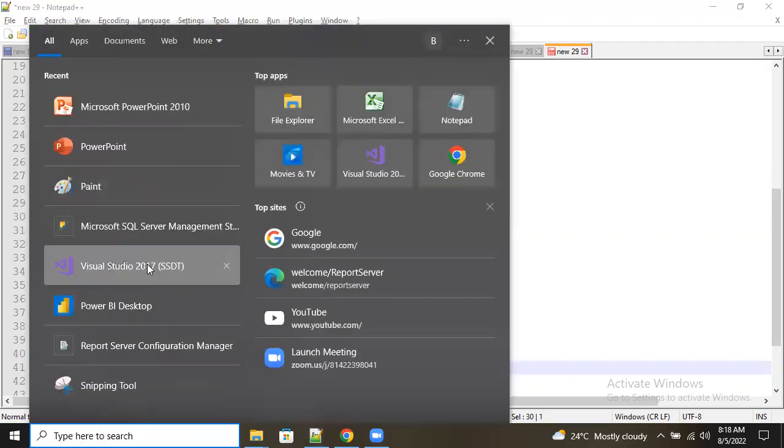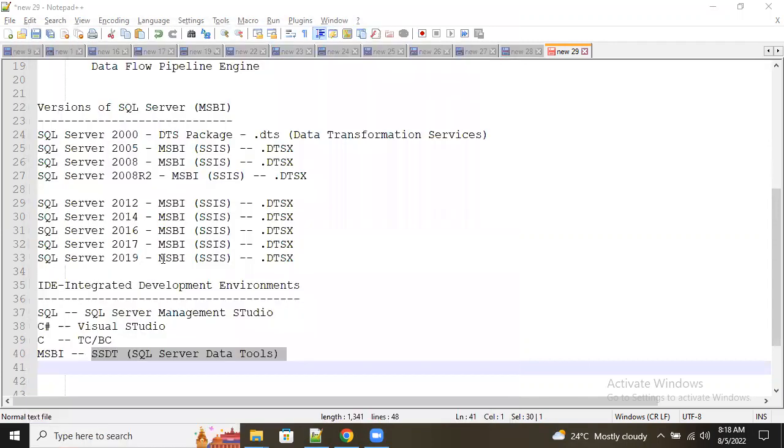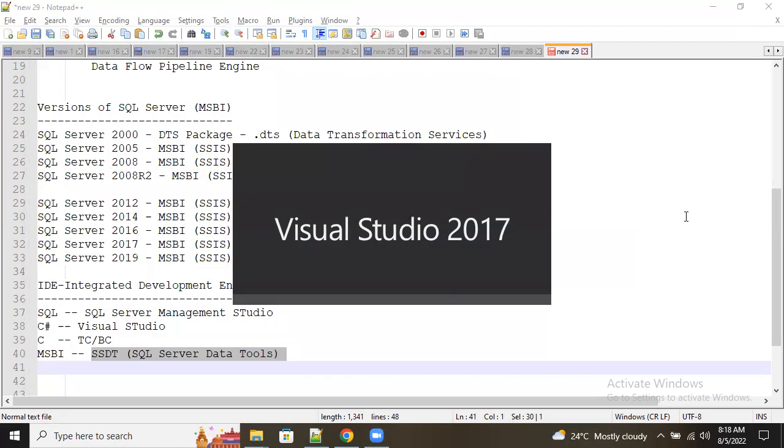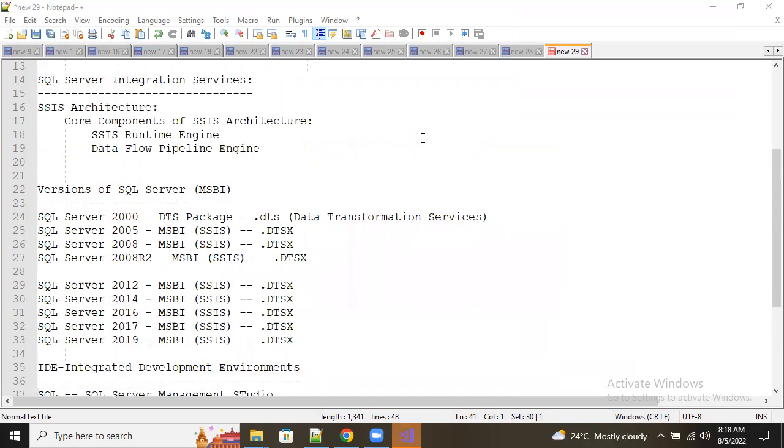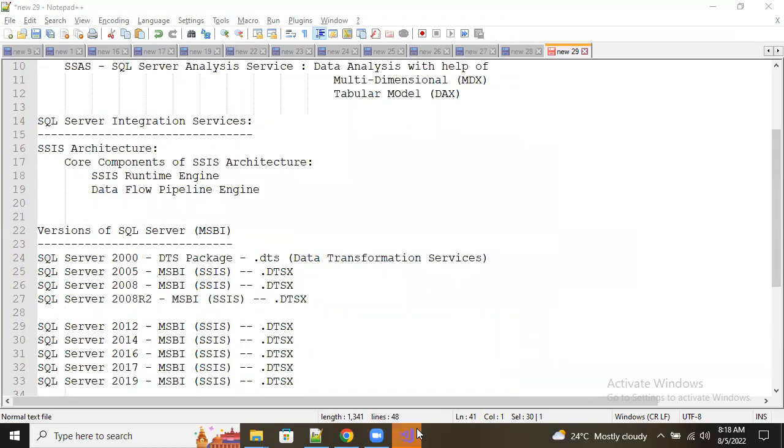Friends, this is your Visual Studio 2017 SSDT. SSDT full form is SQL Server Data Tools, where it supports SSIS, SSRS, SSAS. Now select it. I want to explain both the things simultaneously: the components and the environments.